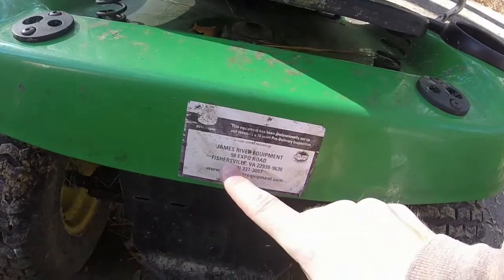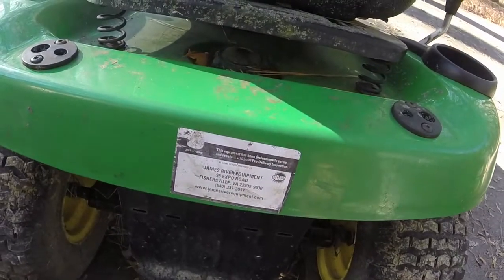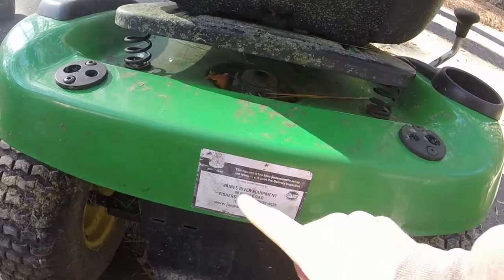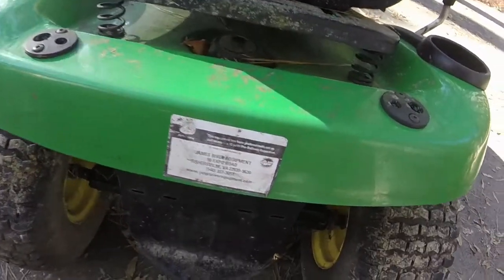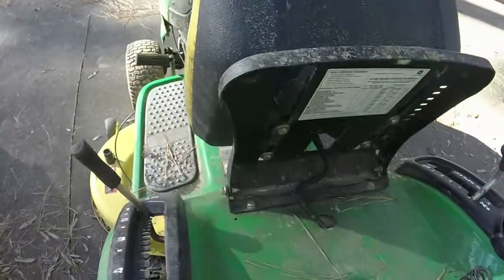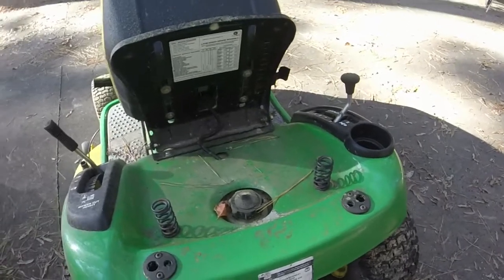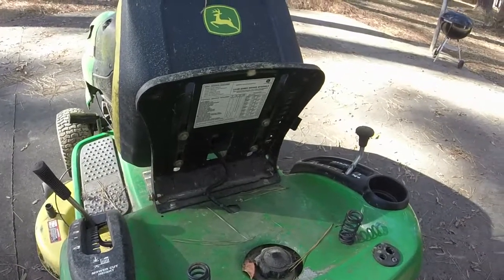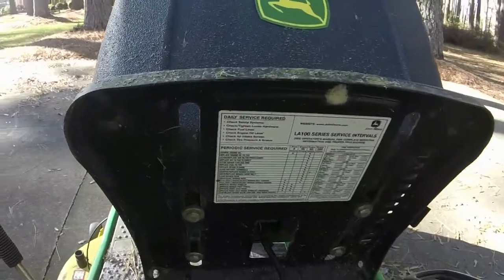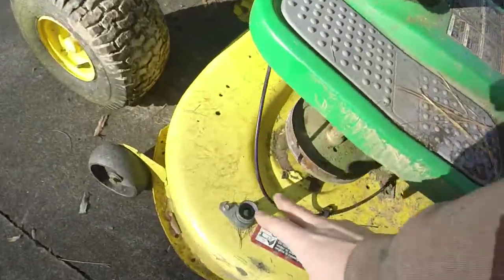This one, if we want to see where it came from: Fisherville, Virginia. So I wonder if it was actually bought at this. It actually was bought at Lowe's, I know that, but I bet it was serviced here. I didn't ask him about the service. I just kind of find stuff like that, but I have the receipt and everything. This mower was about $1,500 new. It's got all the service intervals and stuff under the seat, your deck wash port.